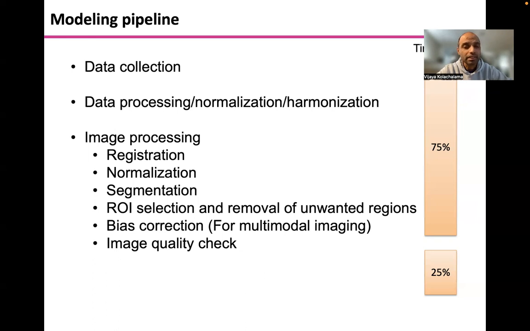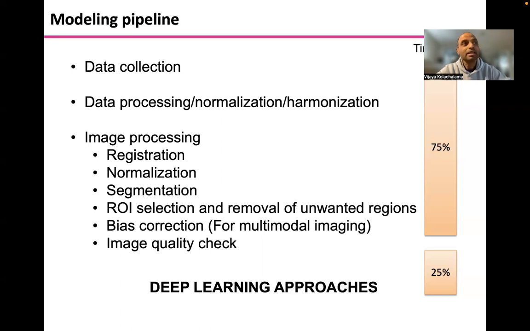And these aspects are not really trivial because we are dealing with different imaging modalities such as MRIs, PET scans, and within MRIs, we are also thinking about different scanner level effects. So we need to really think about aspects such as bias correction, etc. To be honest, these things may not sound that important if you're dealing with, let's say, 50 or 100 or 200 cases. But if you have 50,000 cases, then you need to really start paying attention to these aspects more carefully. In our lab, we spend significant amount of time, in fact, more than 50% of the time, as you can see on the slide, with just data processing.